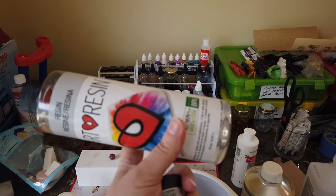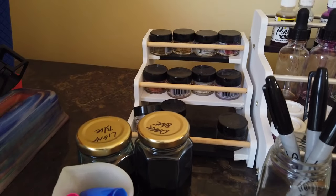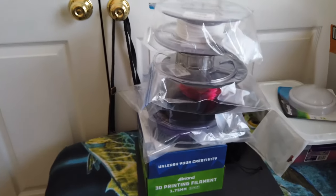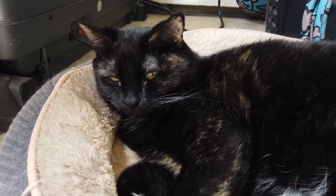I'm going to use plain regular art resin. I'm going to mix it with pearlescent pigments. It has a nice metallic feel. And I'm going to clean off this workbench first and come back.